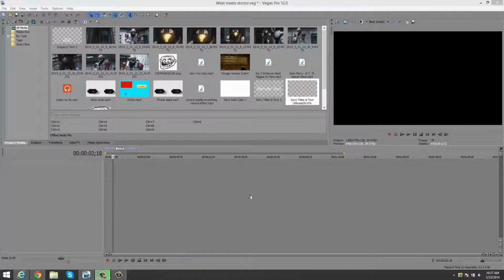So when you look down here, you have your timeline, and your timeline is basically what the name says. It's a timeline. You drag in your audio, and it shows changes over time and your effects and everything. And it's very important. So other than that, let's go up here.